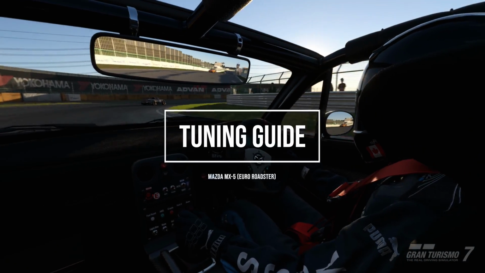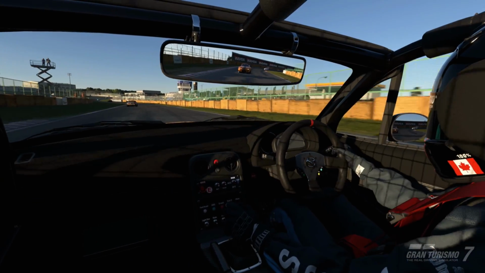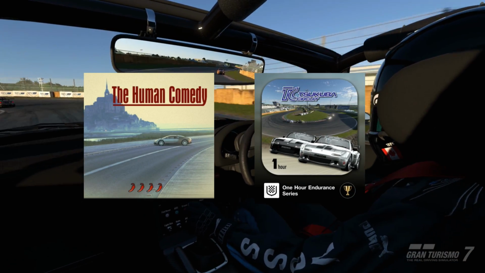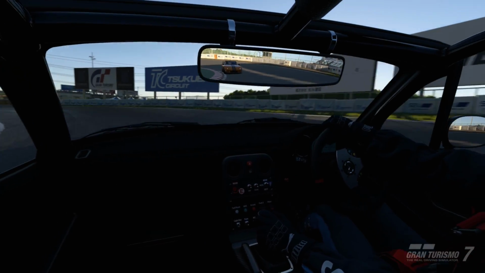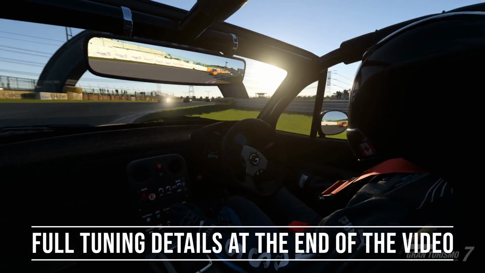Today we're going to cover a tune build for the Tsukuba Circuit Endurance Race, which is part of the new missions released in patch 1.1. For this build, our focus is on the Mazda MX-5 Miata. I use this tune to complete the 1-hour race, which has dynamic weather and multiple pit stops. In this video, I'll go over the tune in detail, share some tips and tricks, and provide a summary at the end, which you can come back to for a quick and easy reference guide later.